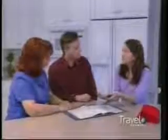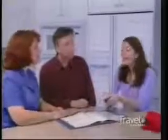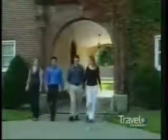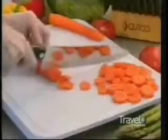Cutco knives aren't available in stores. You can only buy them from a Cutco representative who comes to your home and demonstrates why they're a cut above. Most of Cutco's reps are college students out of school for the summer. They claim that all they have to do to make a sale is show up, because the knives sell themselves. After all the slicing and dicing, anyone still skeptical is usually won over by the guarantee.